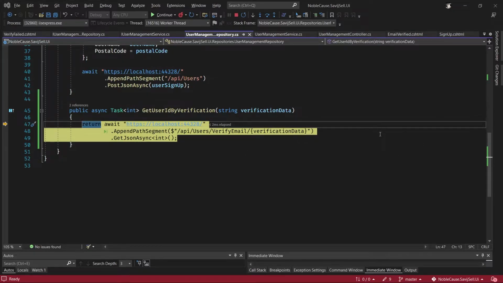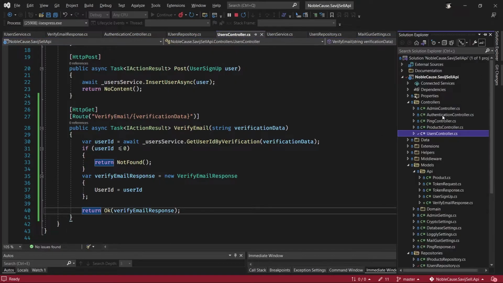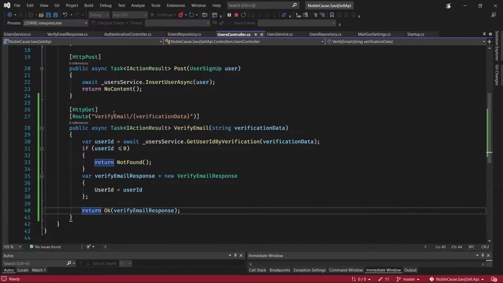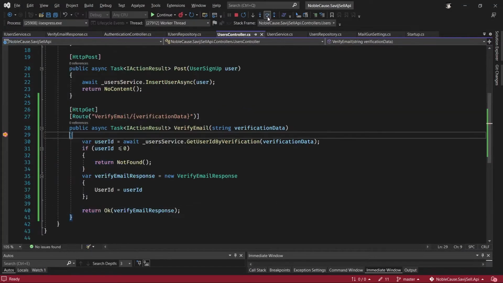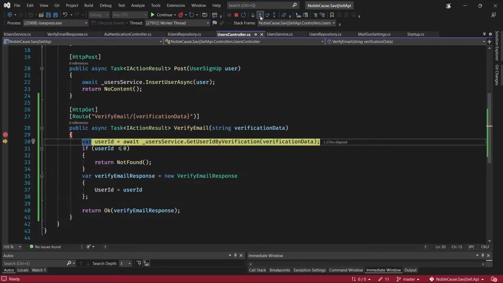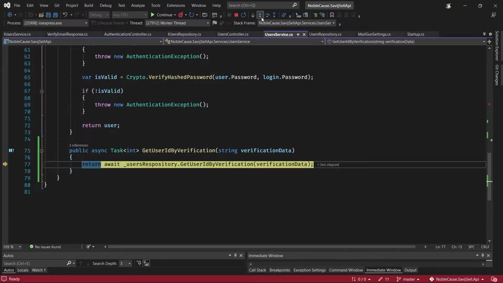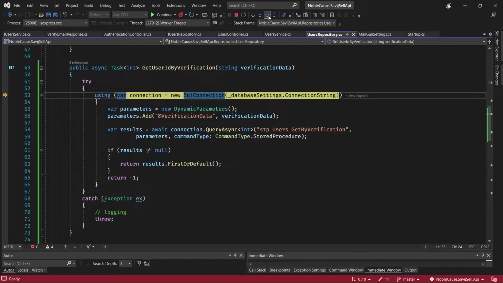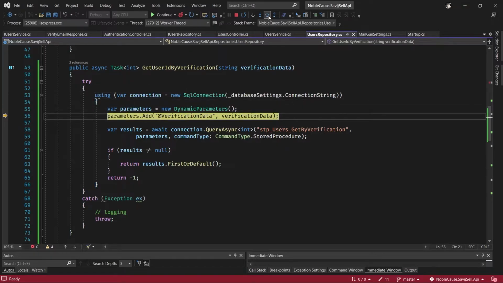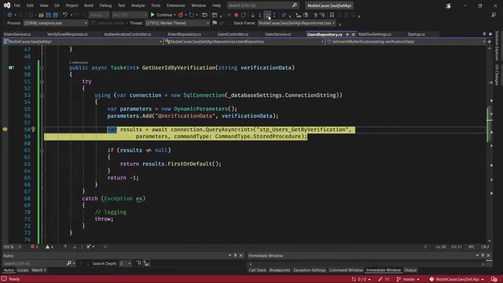So let's put a breakpoint before we call that in our controller. Here's verify email. I'm going to put a breakpoint right there, and I'm going to just hit step over. And here we are. Our verification data is now in our API. We're going to try and look up that user, going to the service, passing the data along to our SQL call.